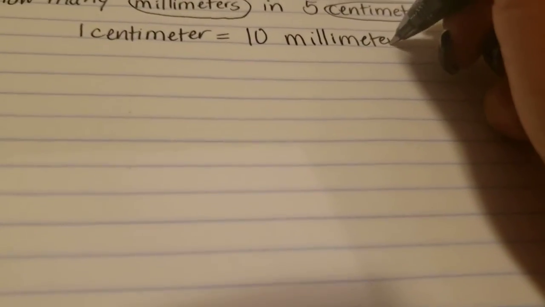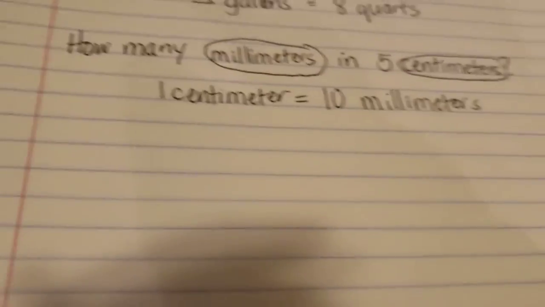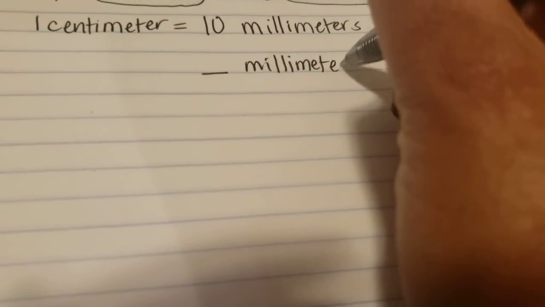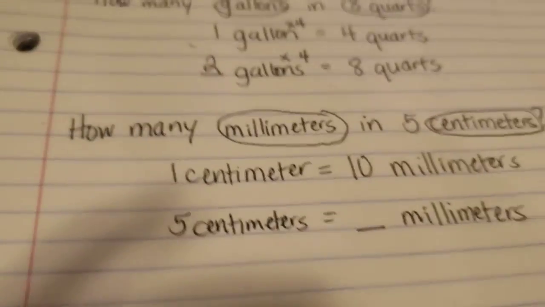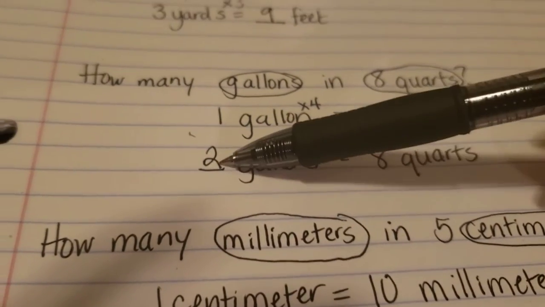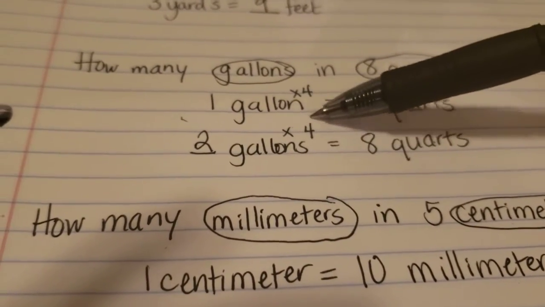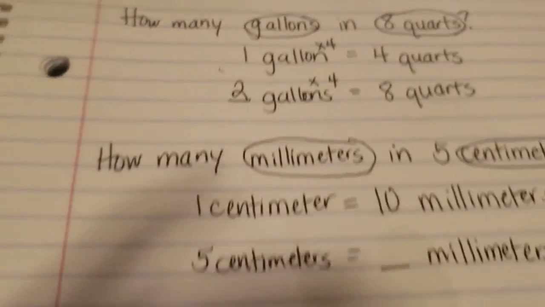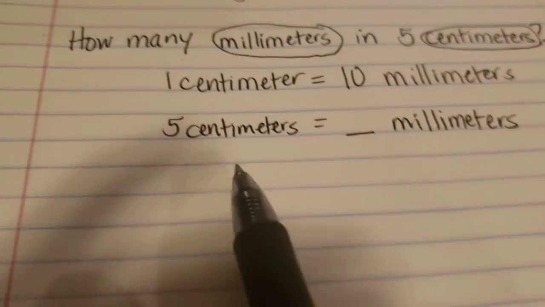And then I go over and I look at what information I do know, what information I don't know. I don't know millimeters, but I do know centimeters. I'm going to backtrack. On the last one, I could have divided going backwards. Since I didn't know, I could have done 8 divided by 4 is 2. So that one you could have divided as well. I forgot to tell you that. All right, so let's get back to this one.